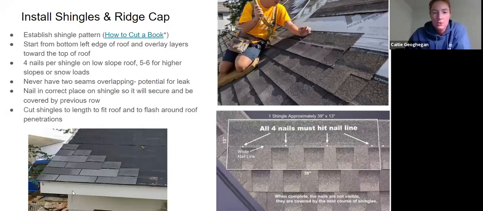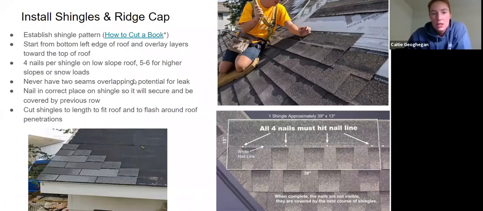And then you also want to establish a shingle pattern. So this picture is for a 3-tab shingle. And basically the goal is I don't want any seams overlapping right over another seam, because that essentially means there's no shingle under that. Water can easily get in. So for a 3-tab shingle, I just cut it back to have my next stagger land in the middle of one of those 3 tabs on a 3-tab shingle, and then keep doing that as we go.